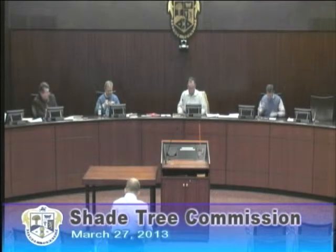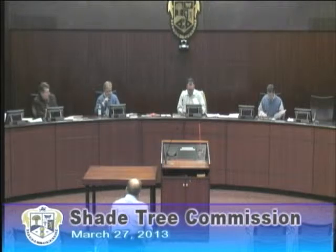I think we should deny it because it's just removing a gigantic shade tree, with no problem with the tree reported, just to create a play area. It's healthy kids. They're not fat. If you look at the picture, there's a lot of room around there. That's the only tree in the whole area, the large property. Looks like there's some sticks falling off it too, but who knows? There's no report of any problem with the tree.